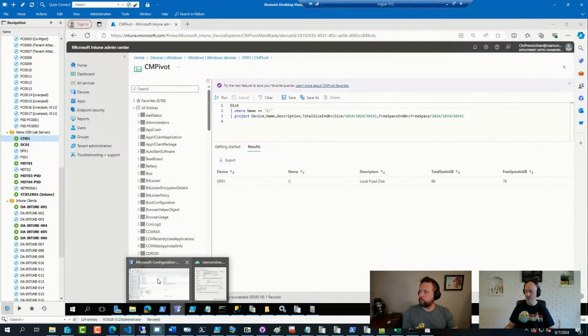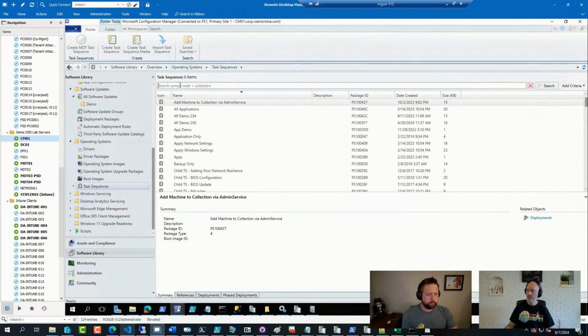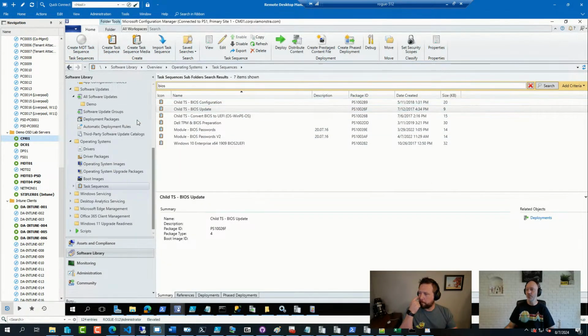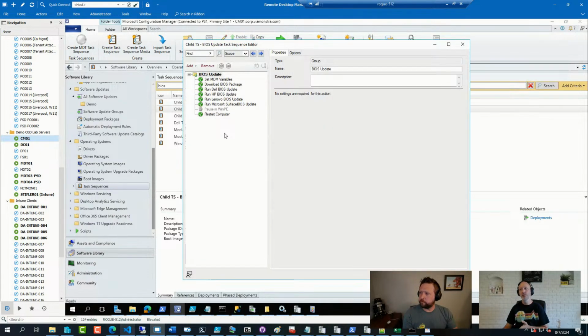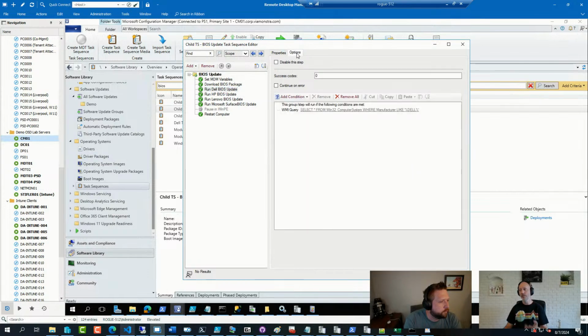That is not a sequence. Here we have sequences. So if I search for BIOS, this is a BIOS update sequence that you can either run standalone, you can boot the machine on it, push out to existing devices, but the same story there. You have a script that figures out if a package is available or needed. It checks the version. And then for each vendor, there is a different script to call it. And also, I have a condition to only run the Dell script if it's a Dell, HP if it's an HP, etc.